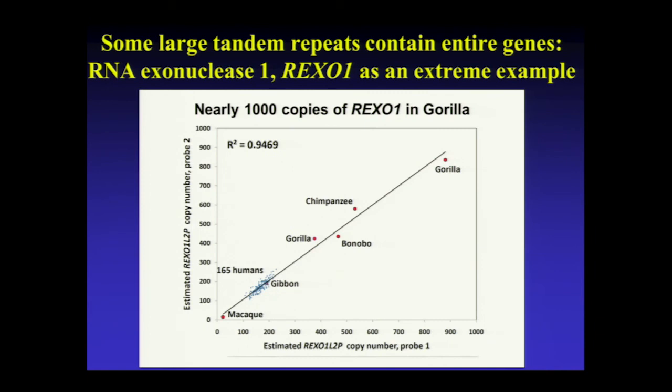If you then look in primates, this is some stuff we did. Here we found a gorilla that has nearly 1,000 copies of this gene. Again, we have absolutely no idea what this gene's doing, but my guess is probably something important. Why would we have 1,000 copies of it? The only thing that's known about it is you get some weird autoantibodies popping up in association with hepatitis infection. So it could have some role in immunity, but we're not really sure.